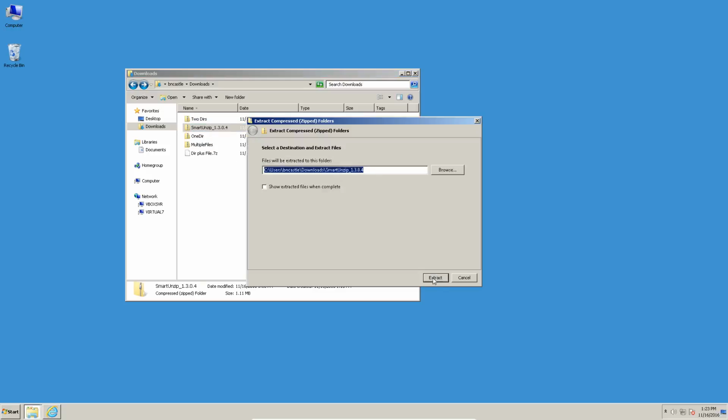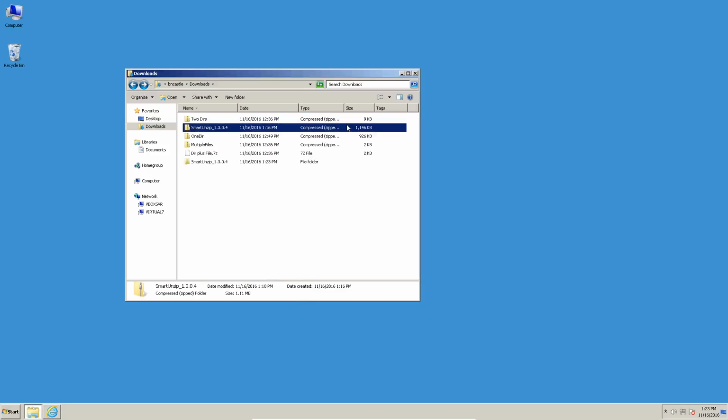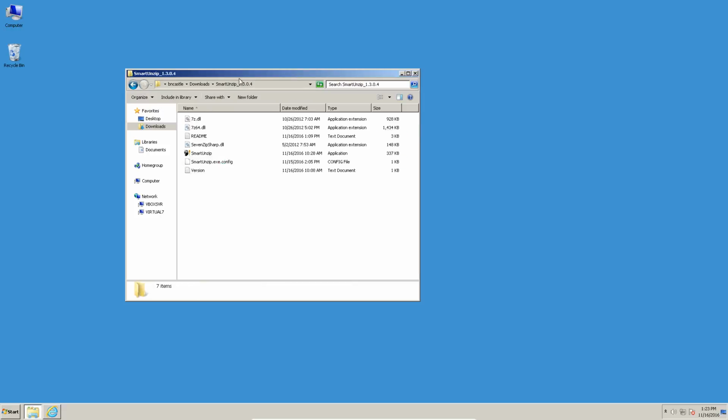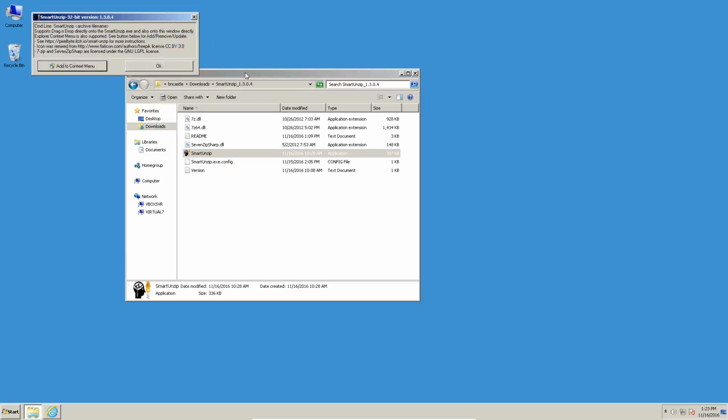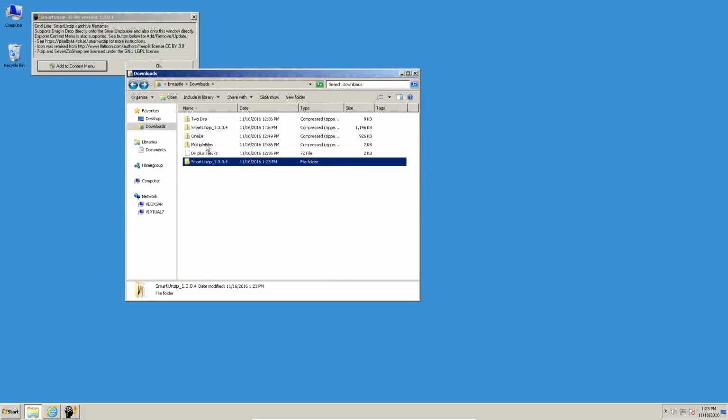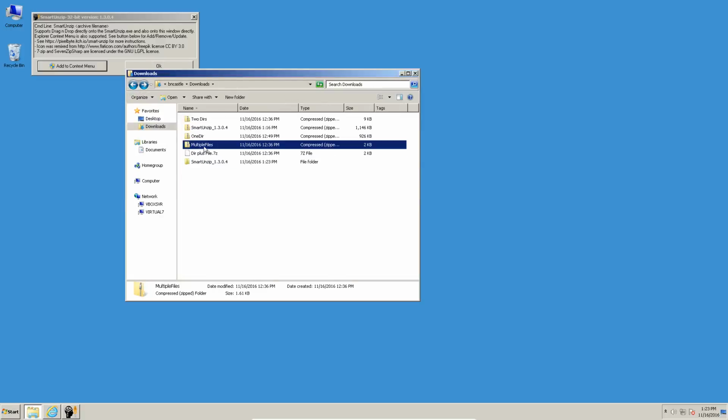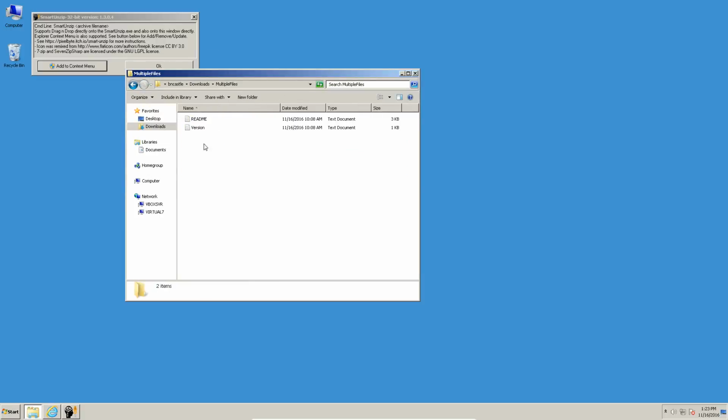So we'll just extract SmartUnzip real quick. I'll show you how to install it. It's real simple. You really don't have to install anything. We can actually run it just like this. I can just double click on it. If you like that sort of thing, we can take a zip or a compressed archive file, just drag it over, and then it'll unzip stuff. So now see, it did the right thing, which was enclose these in a directory.